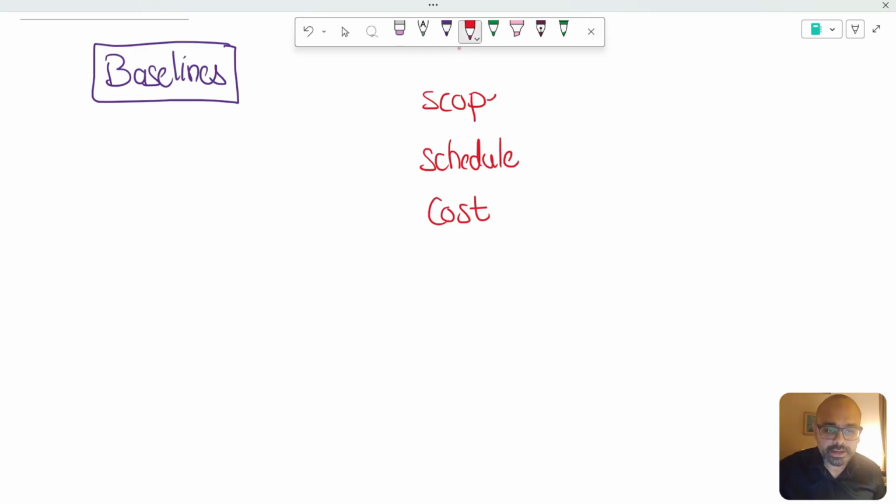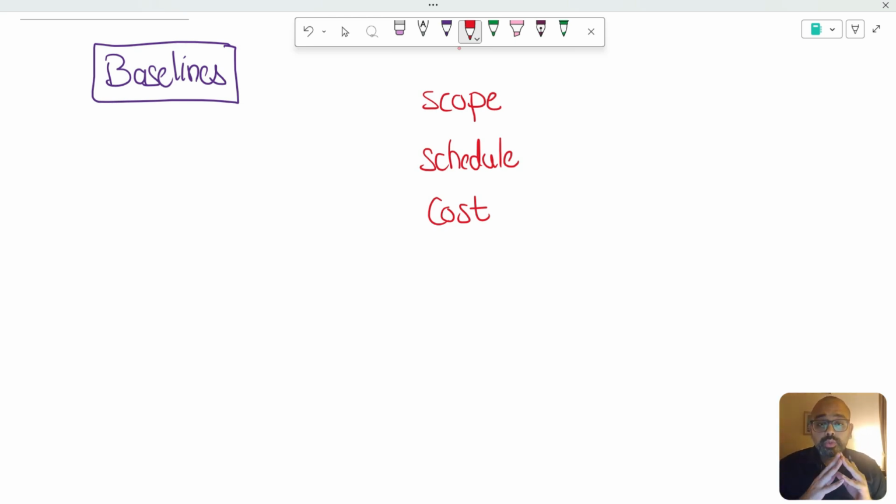The whole idea of a baseline is to act as a reference point. That reference point will be used to measure our progress throughout the project. So we will create these baselines and we will get them approved, and once they are approved, a project manager cannot change the baseline. If the project manager wants to change the baseline, the project manager needs to go for a standard change control process. Okay, but within the baseline, the project manager can take the decision, no issues at all.